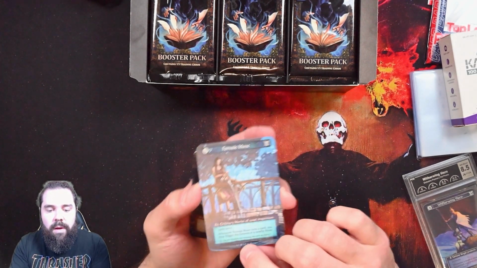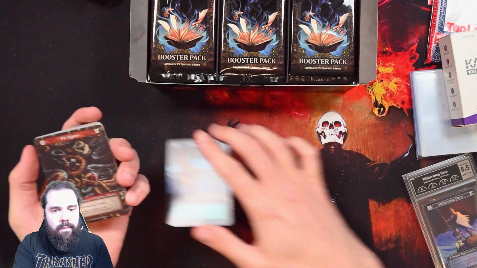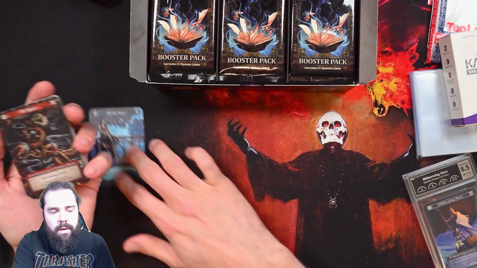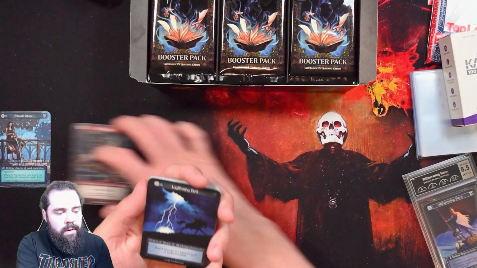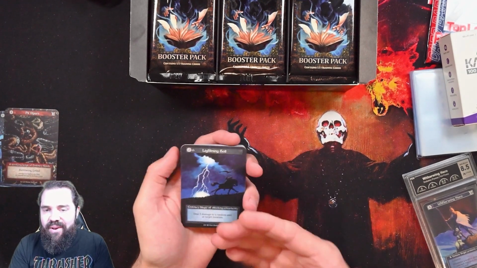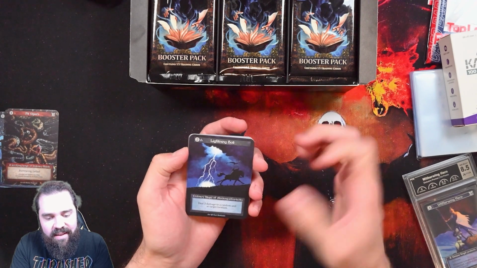You can see the beta symbol down here. This is how you'll be able to distinguish between alpha and beta cards. We've got our Pit Vipers and a foil in our first pack. I don't know what it is, but I saw the shine. Let's see what we got here.